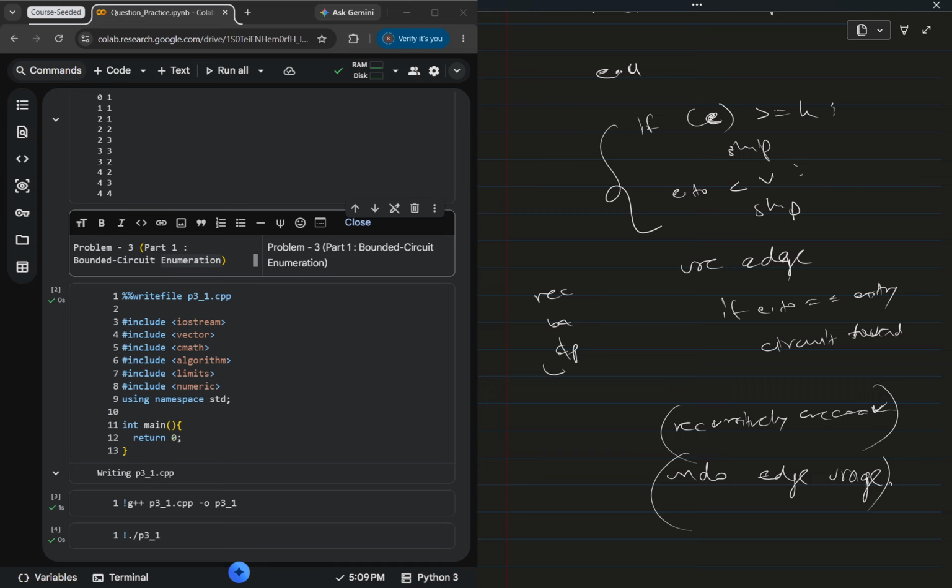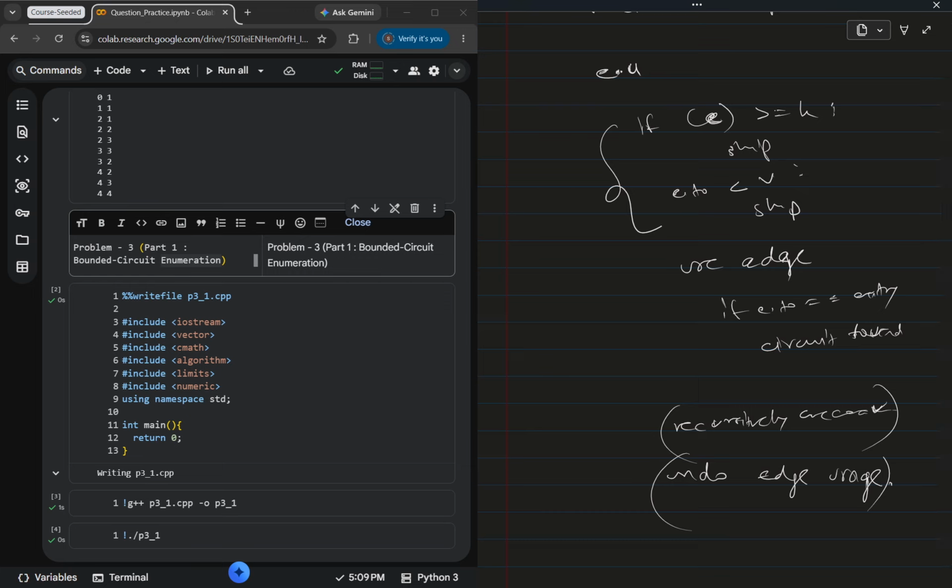DP is an advanced version of recursion, I would say. Whatever you can write in DP, you can always write using recursion, but whatever you can write in recursion, you may not be able to write in DP. So recursion is basically a parent of DP, I would say. And you have backtracking as well, which just helps in everything.